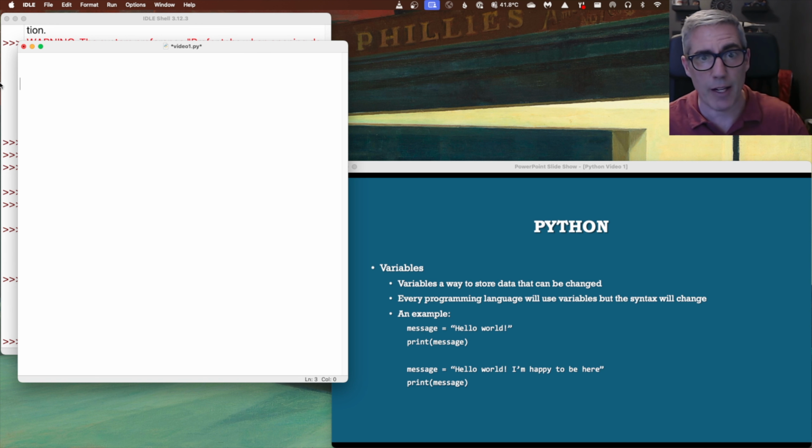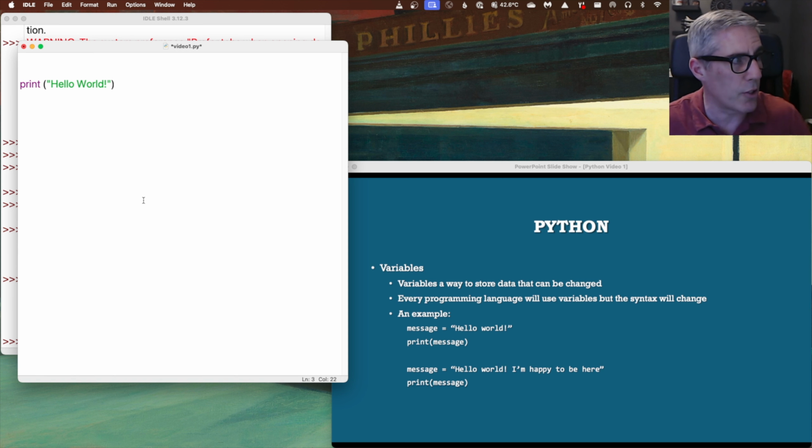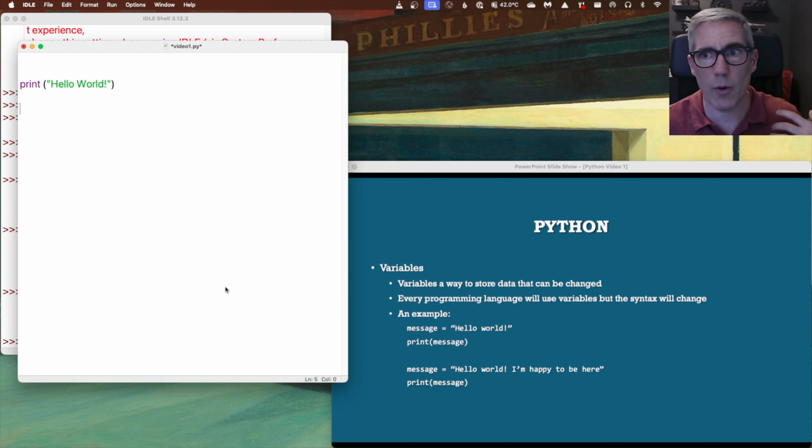As you saw, I can take that value of X, look at it, multiply it by 2, and assign that to Y. In this case, I'm not using numbers. I'm going to say my message is hello world. And for completeness' sake, I should type print hello world. That's the first thing you do when you're figuring out a new programming language. You say print hello world. So I can do that right now. I do F5 and I get the results here. I see hello world.